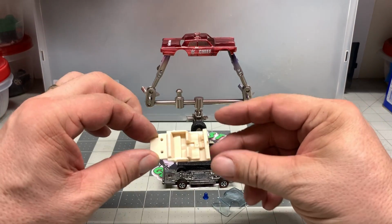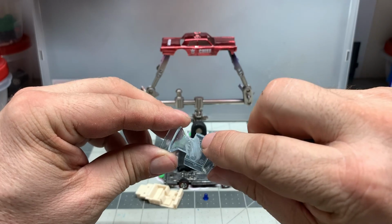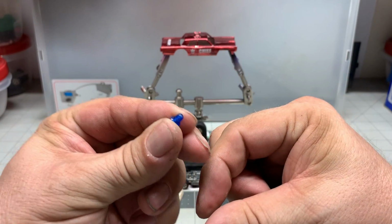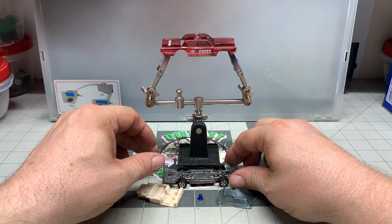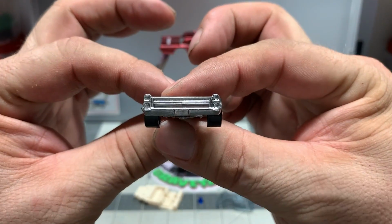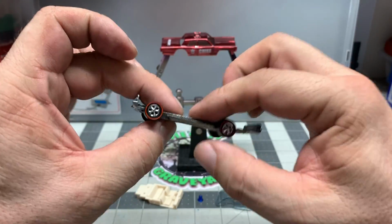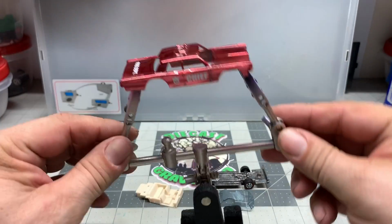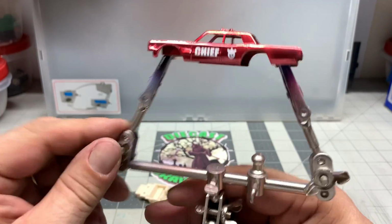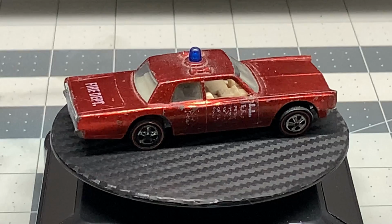Now we've got all the pieces together. We got the interior. I cleaned it out with soap and water and a toothbrush. Here's the windshield all polished up. I had to repair the crack in the top. Fortunately, it didn't go down into the window itself. The little blue dome, that's good. We cleaned that up. The base looks fantastic. I went ahead and detailed the tail lights in the back, polished up the base. That looks really nice. And put new tires all the way around. Did a good job on that one. Now the body. We cleaned it down, we polished it up, we painted it, we put decals on it, and we clear coated it again. All we need to do now is put it all back together and do our reveal.